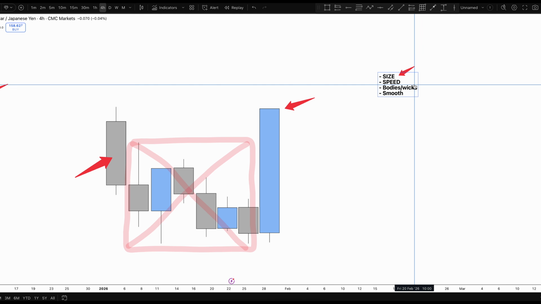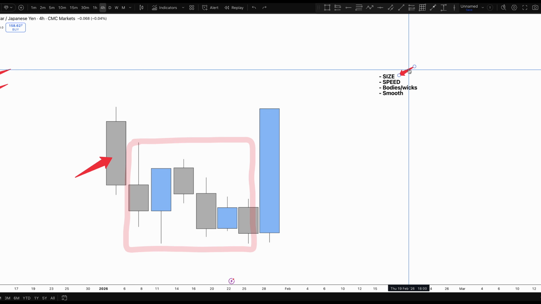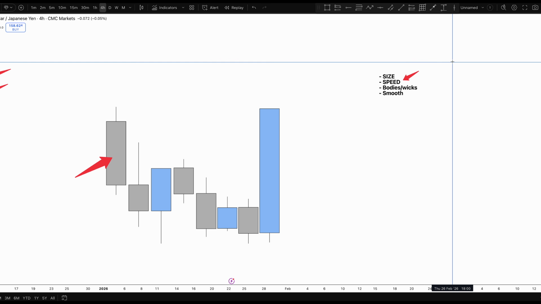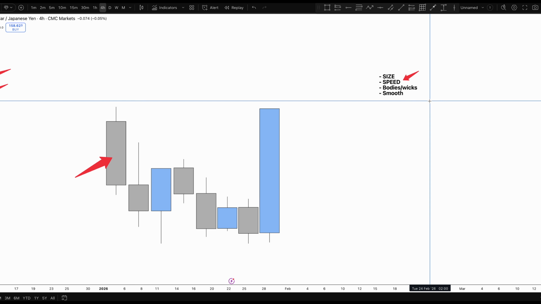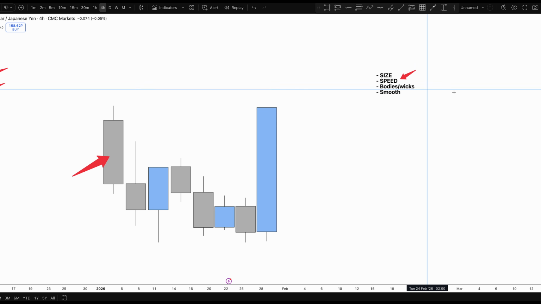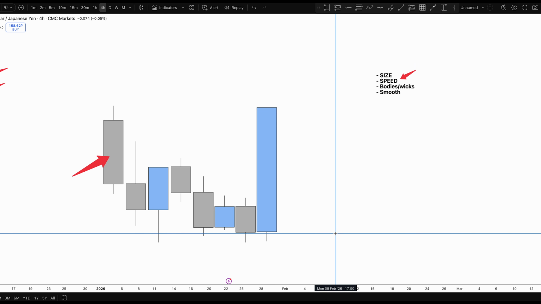So size of candles, still very relevant. Now the next thing is speed. And what we do here is not gauge the speed of individual candles, but we gauge the speed of up moves and down moves, okay? And then we compare those and see, based on how fast the market is able to move one way or the other, who is likely in control.